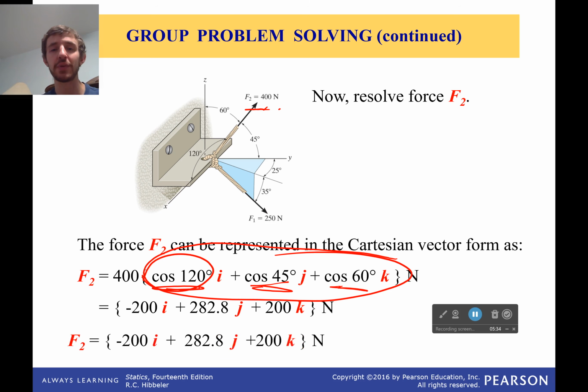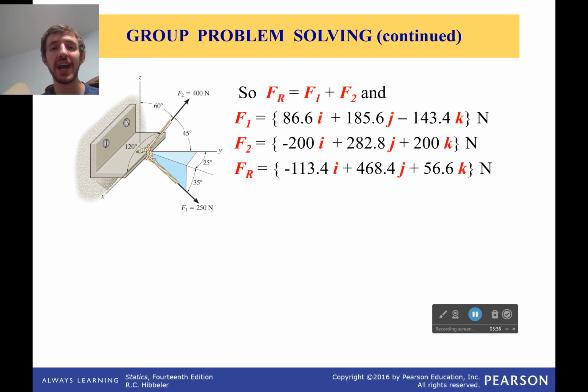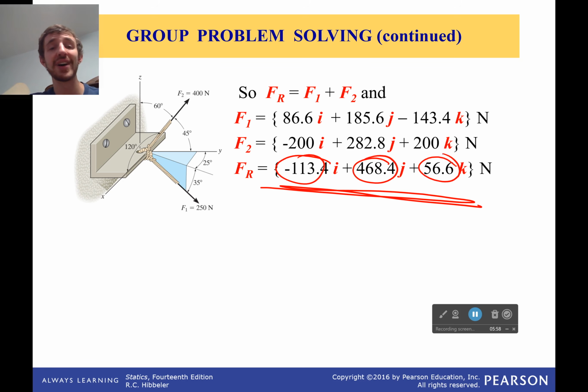Okay, so we have both of our components now. We can then add them together to get our resultant vector right here. Now, we need to get our direction cosines. That's what it's asking for us. What are our angles to the coordinate axes? Well, how do we get those? What we do is we take each of these components and we divide by the magnitude of this vector. And then we have to do the whole cosine of theta is equal to an inverse cosine.